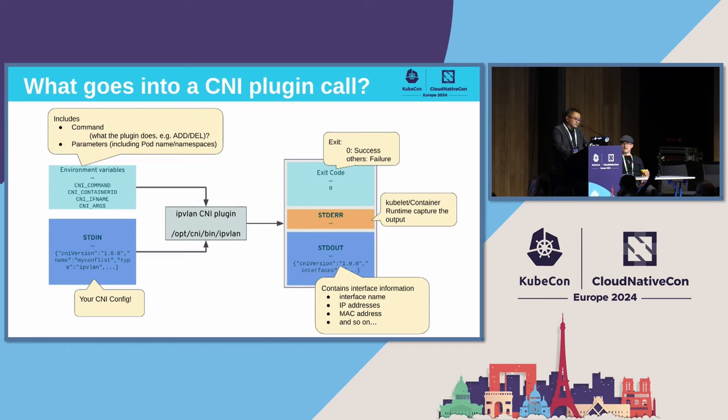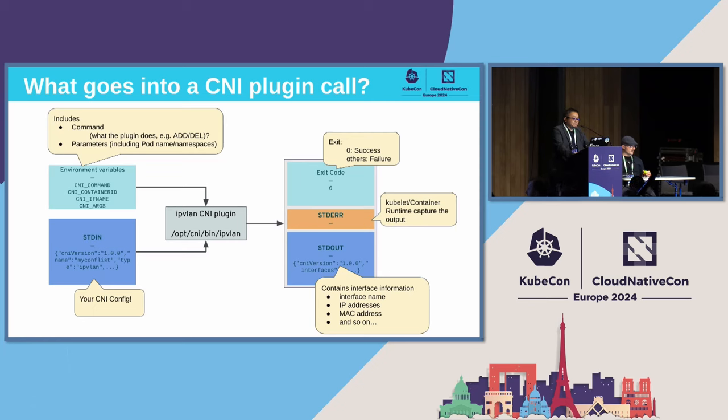When libcni is executing the CNI plugin, of course, the plugin program consumes input and then produces output. This picture shows that input and output. When ipvlan or some other CNI plugin is executed, two types of input are consumed. One is the environment variables, which, of course, are the standard in Unix systems, and contain several pieces of information. One of the most important is CNI_COMMAND, which tells what the plugin should do. If CNI_COMMAND indicates ADD, the ipvlan plugin should create the interface, and if ipvlan is called with CNI_COMMAND DEL, then the ipvlan plugin will remove the interface. And then there are CNI_CONTAINERID, CNI_NETNS, and CNI_ARGS.